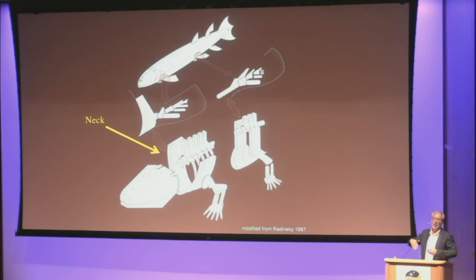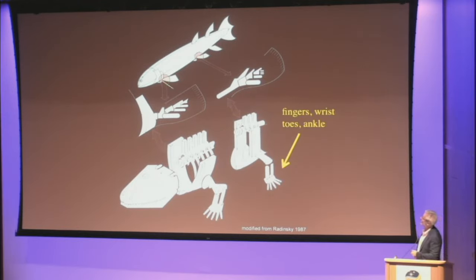I could talk about these differences all night, but I just want to focus on these three because they're going to mean a bunch in a second. Fish have fins with fin rays and bones in the middle, whereas tetrapods, limbed animals, have arms and legs with fingers and toes and wrists and ankles. Ted and I were finding a lot of fingers and toes and wrists and ankles. We weren't finding flat-headed fish with fins or fins with arm bones on the side.